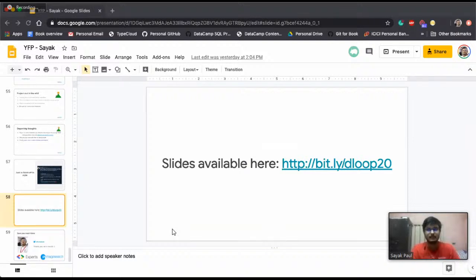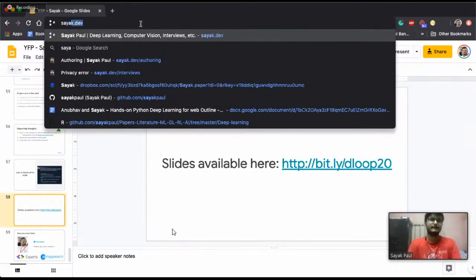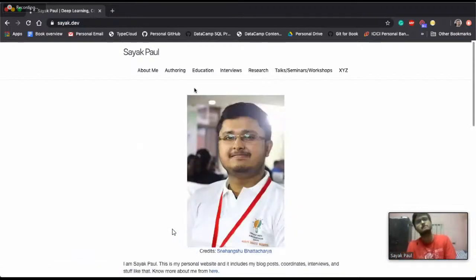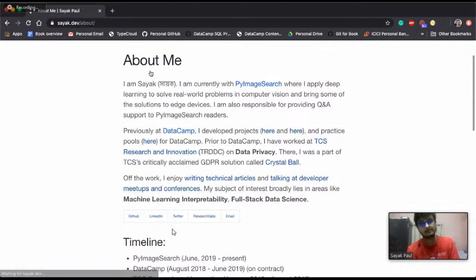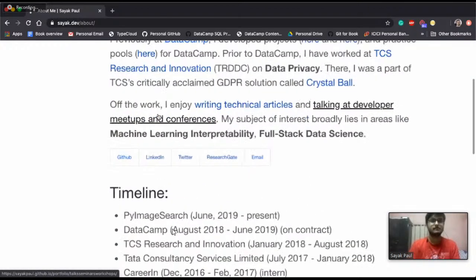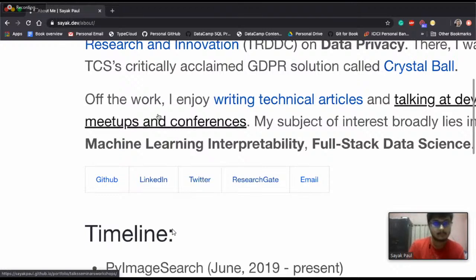Like Sayak said, one key reason why I love the AI community so much is that it's a very open community. You could tweet at an expert, and in less than a few minutes, you're getting a response back, which is very, very encouraging as a scientific and applied community as well. So once again, if you have any questions after this, maybe you're watching the recording, of course, you can reach out to Sayak on Twitter.